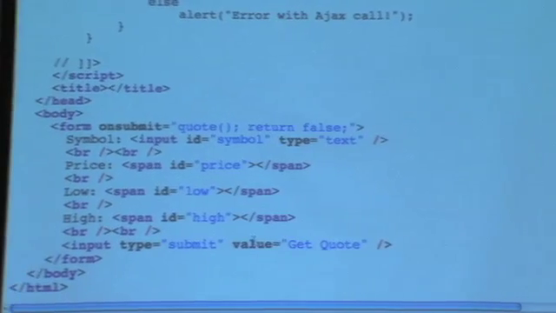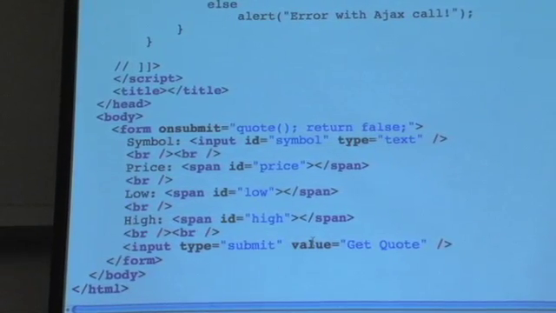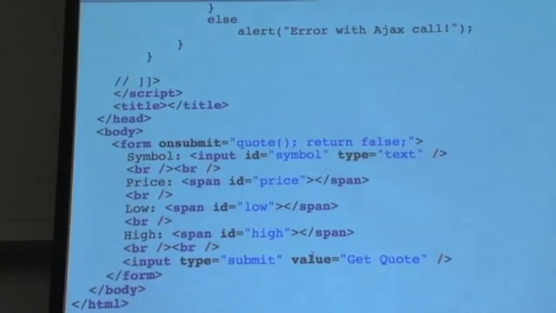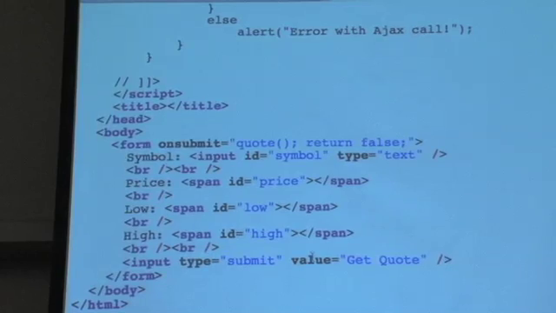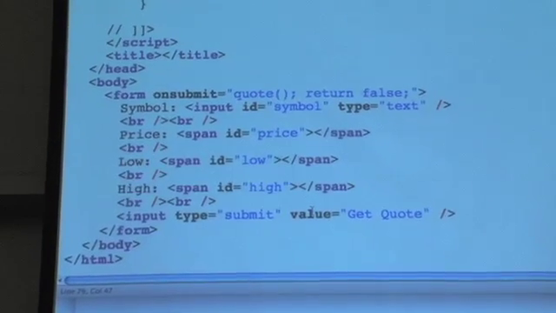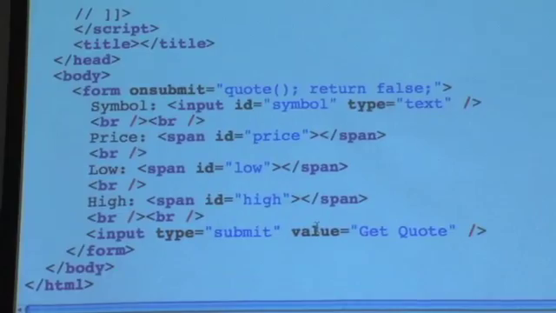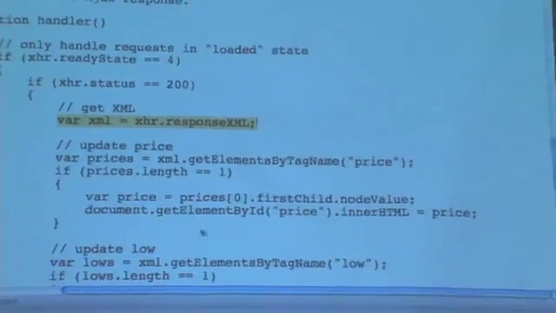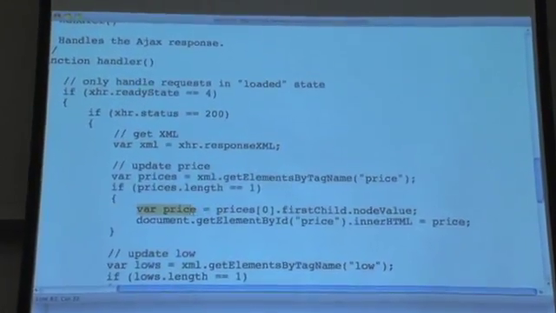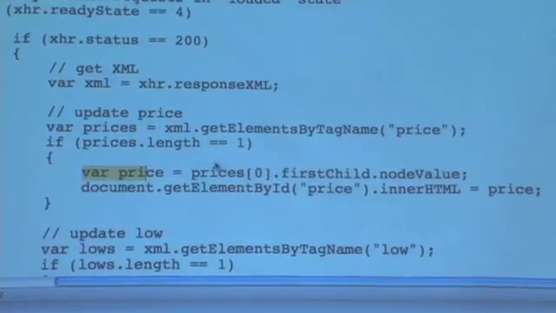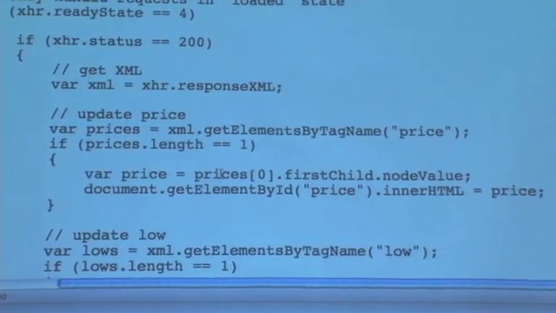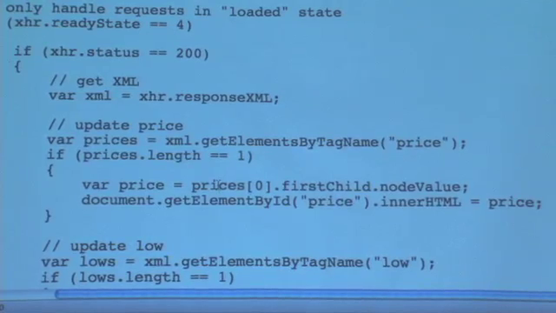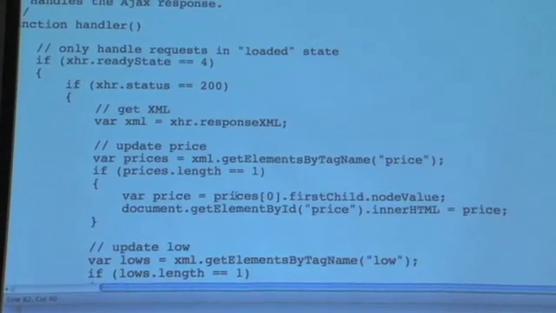So if we look at the XHTML that we have here, notice that we just have a couple of spans that we've given IDs to, that we can then use to modify the inner HTML of these, just like we've seen for the other ones, but now we have multiple. So we can pick which one we want to modify and insert the data into it. So looking again at price up here, we can see that we are going to fetch the price information by getting the 0th element out of the prices array, and we will get from that element the first child and the node value.